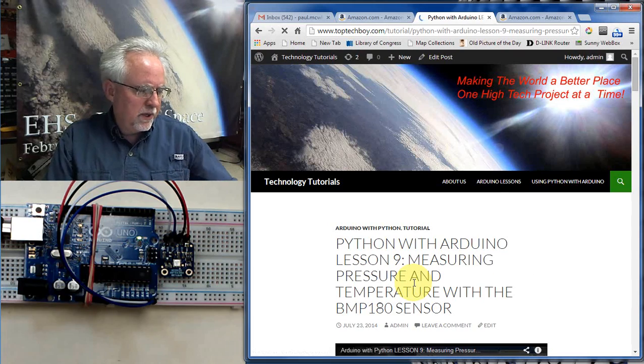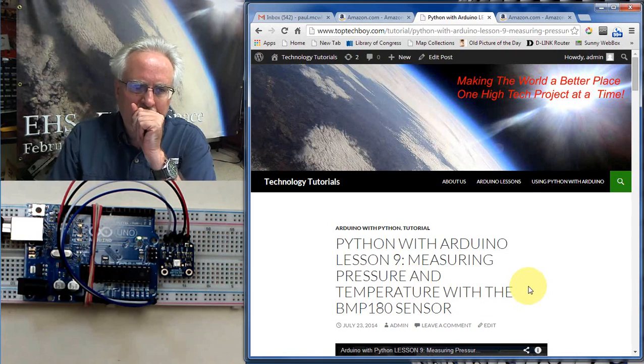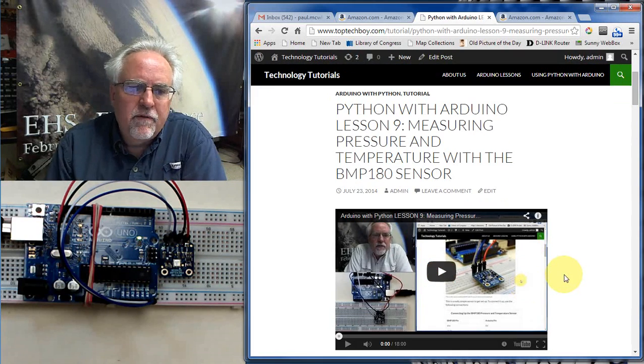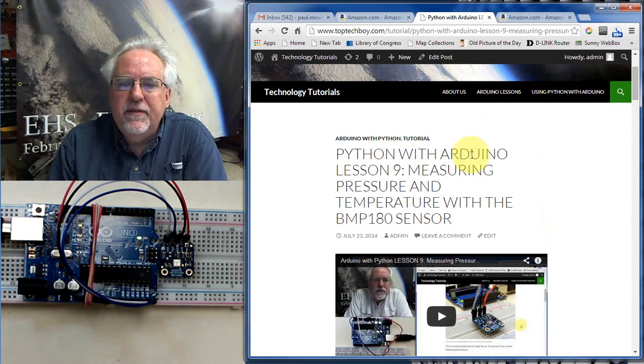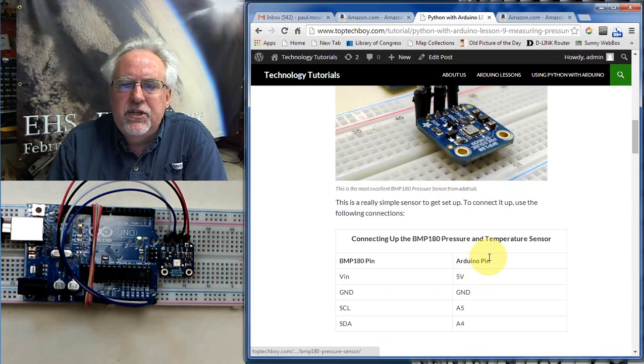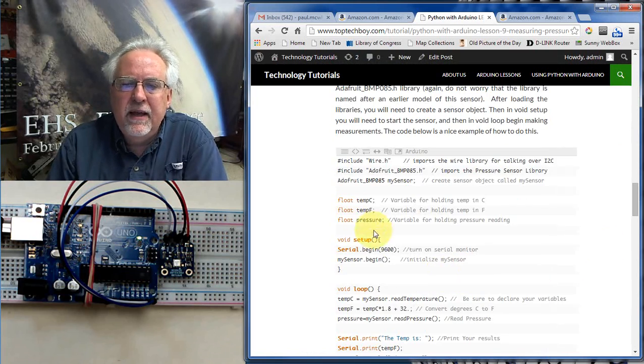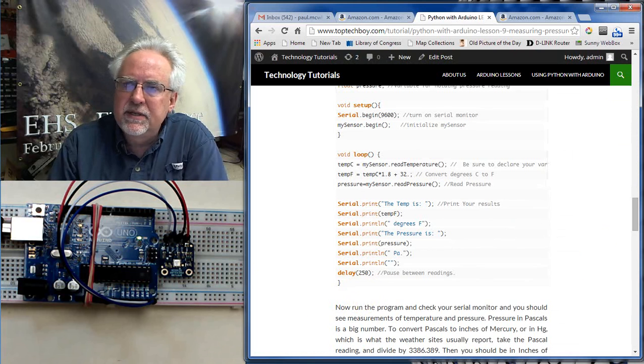So let's go back, and what we want to do is revisit real quickly this circuit that we have for operating the sensor. This is Python with Arduino lesson 9. I show you how to wire it up, and then I give you some code that makes this thing work.